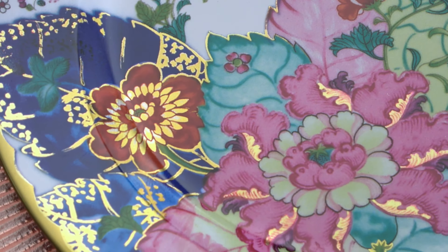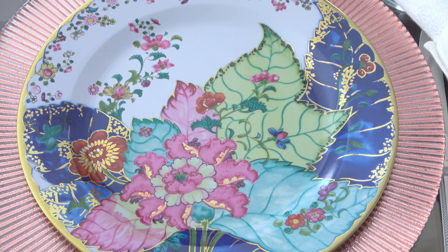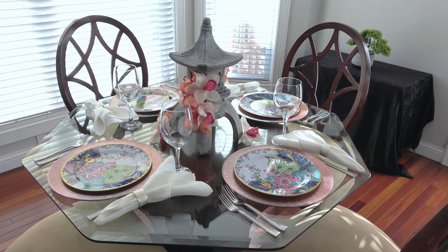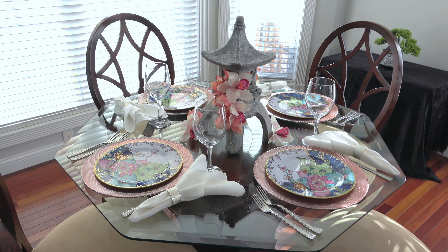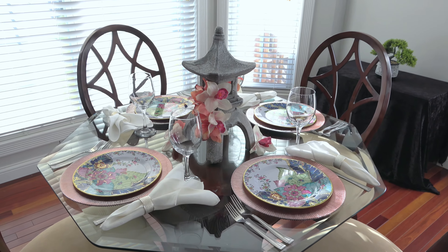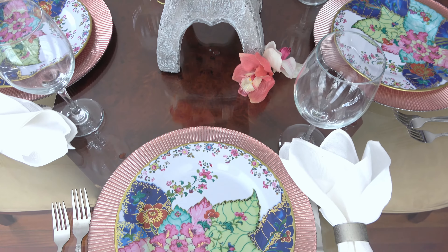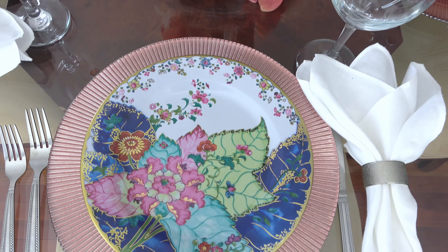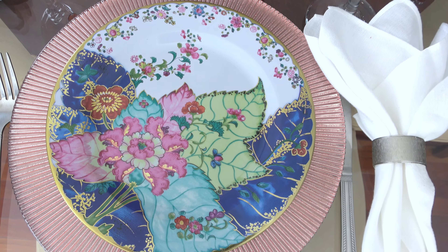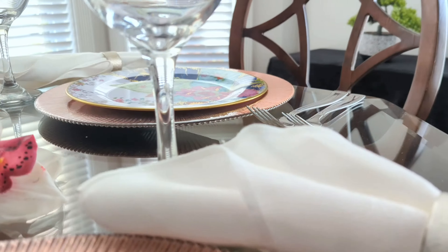The tobacco leaf print as we know it today is an authorized reproduction authorized by the Metropolitan Museum of Art, and it has been remanufactured by a company called Mottahedeh. These plates can be purchased at Neiman Marcus, Bloomingdale's, or any other fine retailer. However, the plates are super expensive — one dinner plate goes for about $160 or more, depending on where you get it. There are more affordable metal versions available online, which is what I have. One way or another, I think it is absolutely a stunning, stunning plate, and I'm so excited to have it.